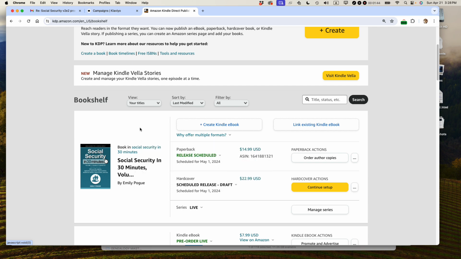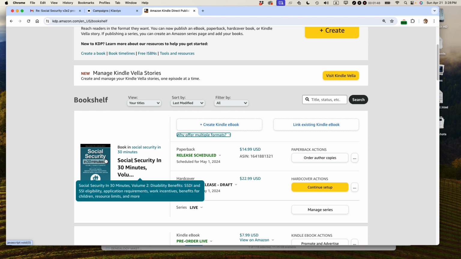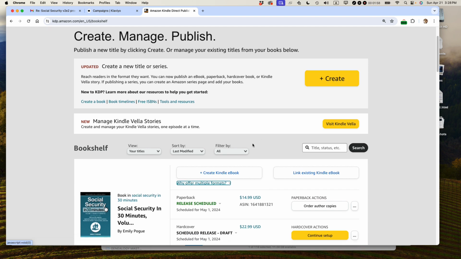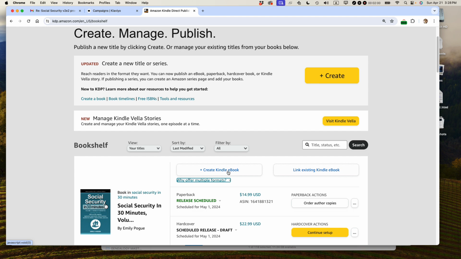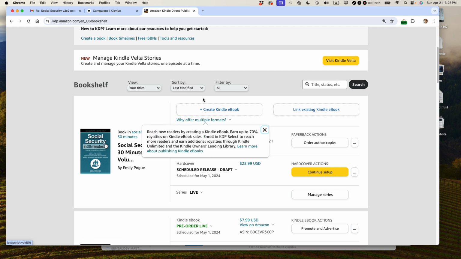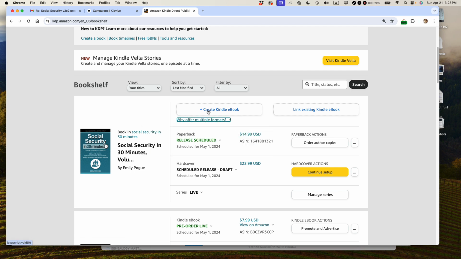What I'm going to do is leverage the Create Kindle ebook based on the existing paperback book. The reason for doing this, even though I could just go through the steps of creating a new ebook from scratch, is that I'd have to do a lot more copying and pasting. So this is a little bit of a shortcut. If you have a paperback book of the ebook you're about to publish as a pre-order, I would use that. But if you don't have it, you would just create, and you'd go through the steps that I'm about to show you. So I'm going to create a Kindle ebook based on this one. It's going to basically autofill a lot of the information for this particular book.